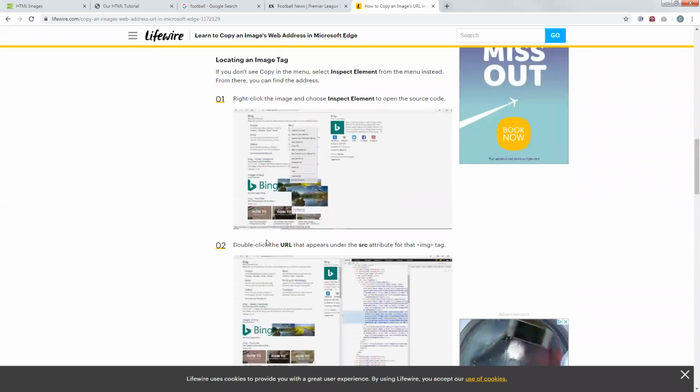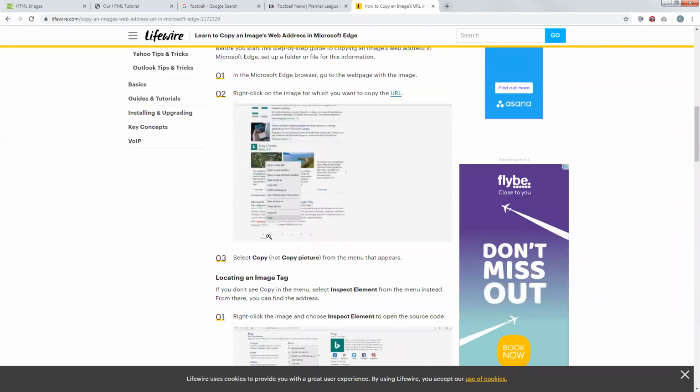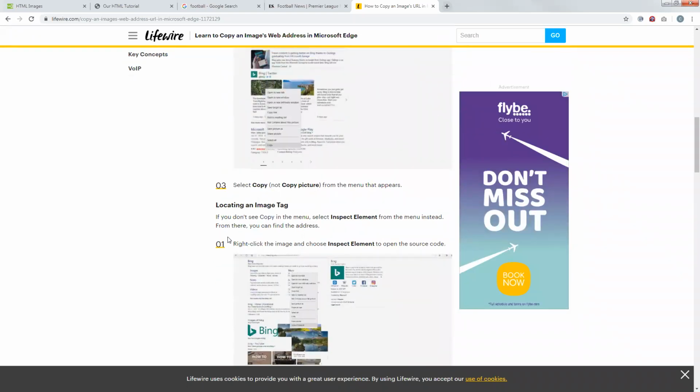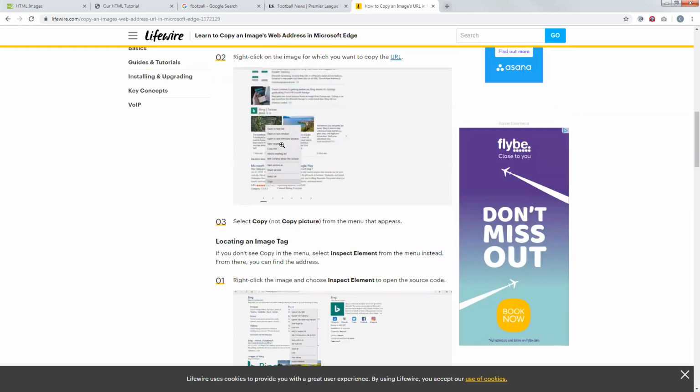Because inspect element, you can use it as well, but that one is too complicated, isn't it? It's not pasting. If you don't see copy in the menu, select inspect element. I can see copy. I have copied. Then if I paste it on Word, it gives me the same picture that I copied and not the address. No. You know, it's the address that I need. Tell me how many options you have there. You have copy, save picture. I could see what you copy link is not working.